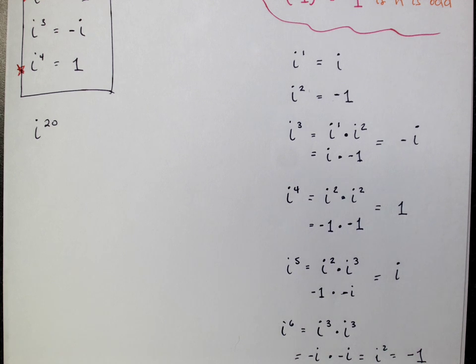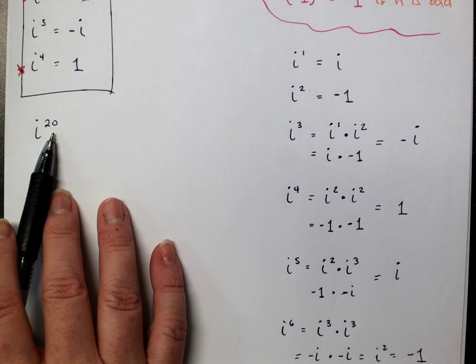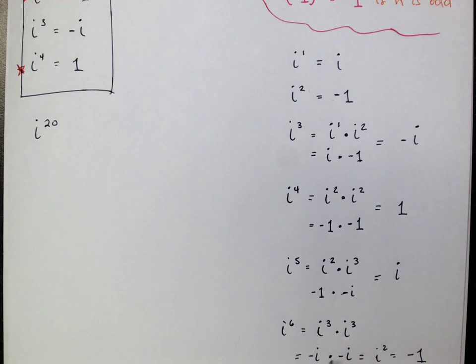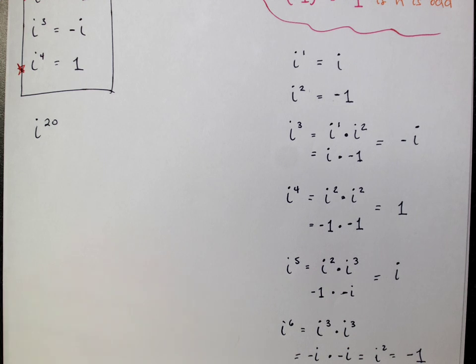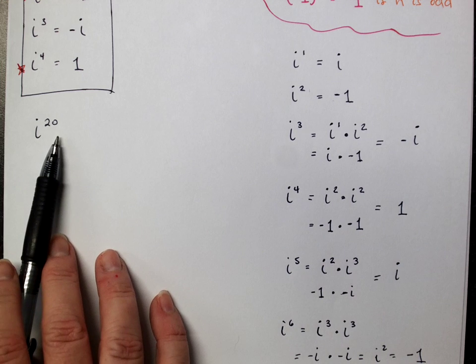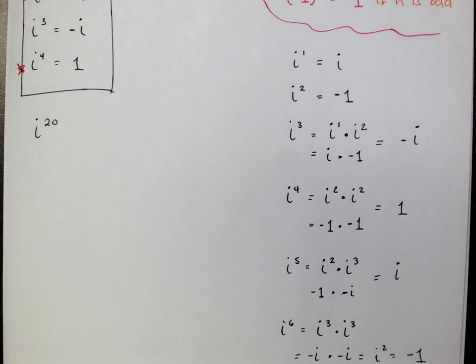Now 4 and 5 would be breaking it down by the power rule. So you're talking about doing the product rule, some string of things that add up to 20, right? But the bigger the number you get, the longer the string of things you need in order to get ones that are 4 or less that add up to 20. If it was I squared times I squared times I squared times I, 5 of those, that would be -1 times -1 times -1 times -1 times -1. Great, but the bigger the number you get, that gets really unwieldy. Mathematically true, so good observation.